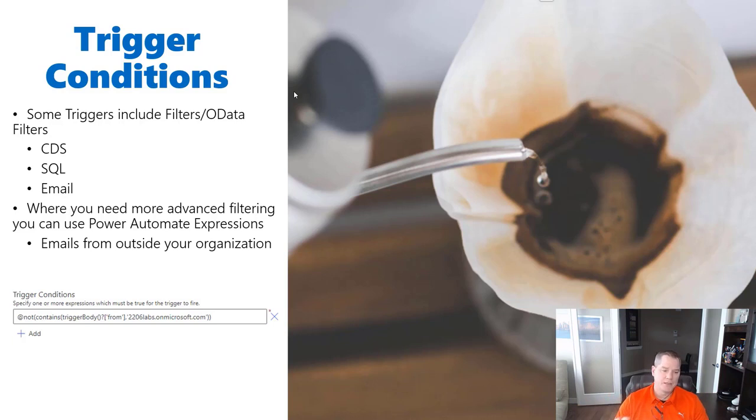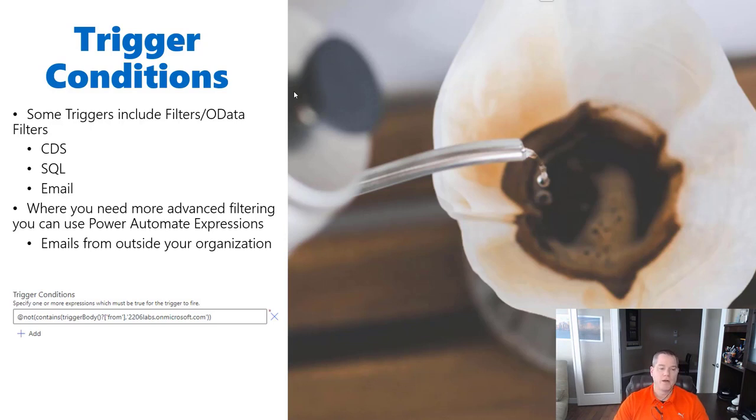The example we're going to talk about today comes from a real world customer scenario. They've got a process where they ingest emails from customers, and they process those emails and interface with Dynamics 365. Now, in this case, it's a shared mailbox, and this shared mailbox also receives emails from people inside the organization. And they don't want to manage those through the same sales process.